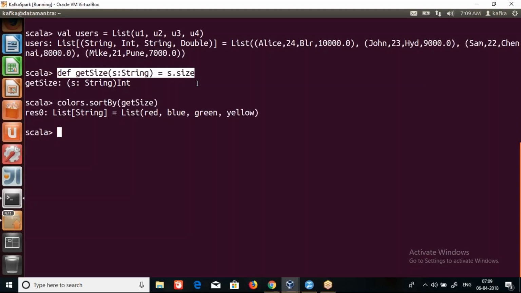So yesterday there was a question: how do we sort it in the descending order? Any luck on how to sort it in the descending order?